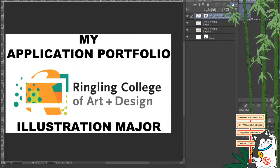Anyway, when you apply for any sort of art school, you have to pay attention to what sort of things they want and what you're going to be doing. For example, if you're applying to illustration, which is what I did, it's pretty general. There's nothing too hyper specific as far as what you have to include. It's honestly better, when you're looking at something general like illustration, that you be general. You don't want to put just animals or just humans or just landscapes.